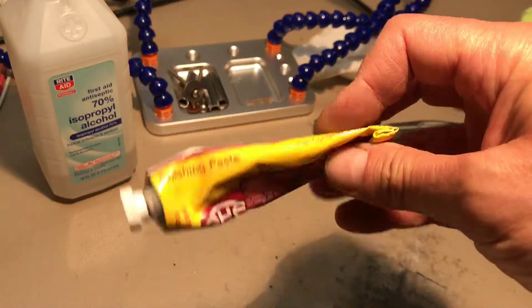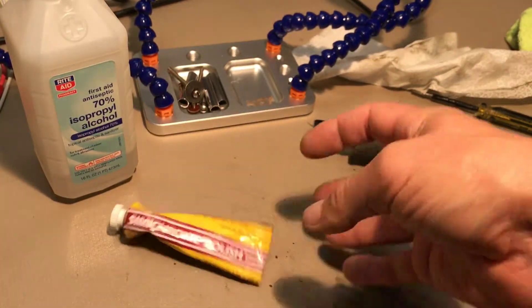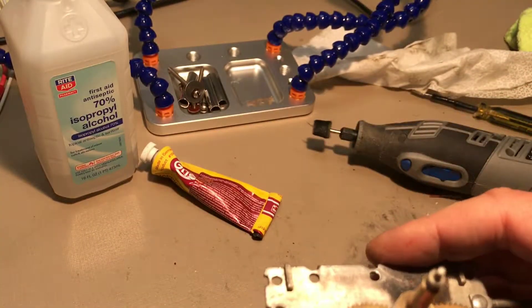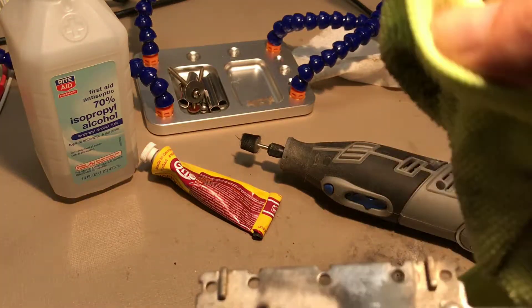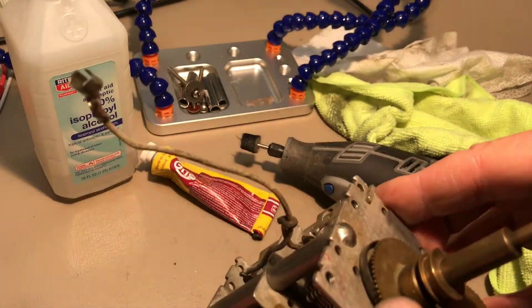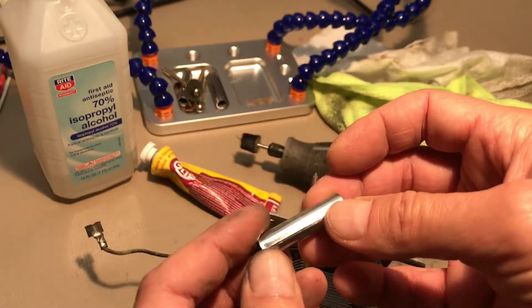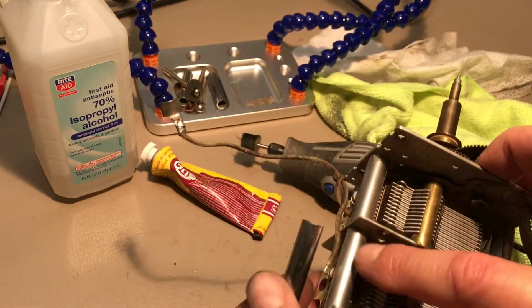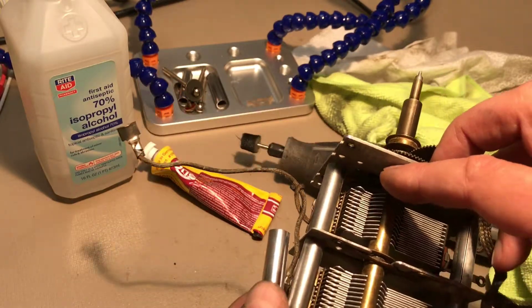I started using this Simichrome here — it tastes horrible, only kidding. This is Simichrome polish, obviously designed for metal, in a toothpaste-style container, not actual toothpaste. I have that on a buffing pad on the Dremel. I was doing this by hand using a rag and it dawned on me that this would be a good job for the Dremel. Look at that shine — it's like a jewelry shine. These were polished with Simichrome and the Dremel. These others were done with just wipes and alcohol. You can see the difference that the buffing with the Simichrome and the Dremel made.